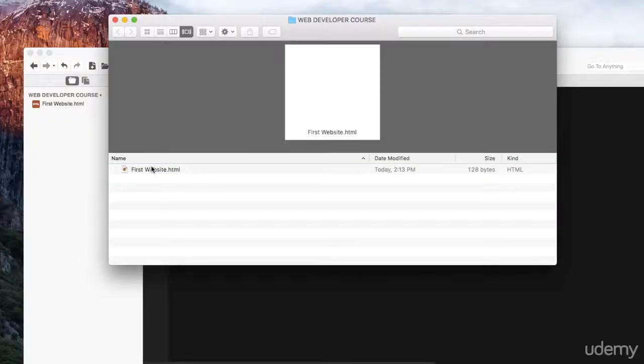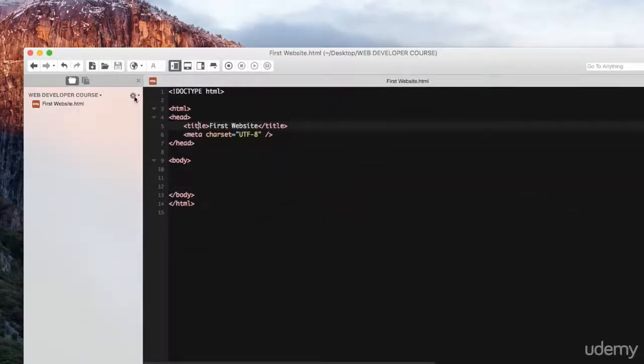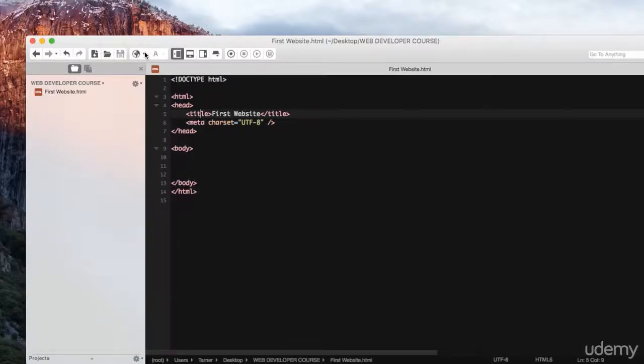You can do this in two different ways. You can either double click this website file, or you can go up here. You can go into Komodo Edit. You can go to this little drop down with the globe on it. You have a selection of 3 different things. So Komodo tab, Safari, Google Chrome. We're going to choose Google Chrome because that's the one that I prefer the most. So we're going to click Google Chrome.